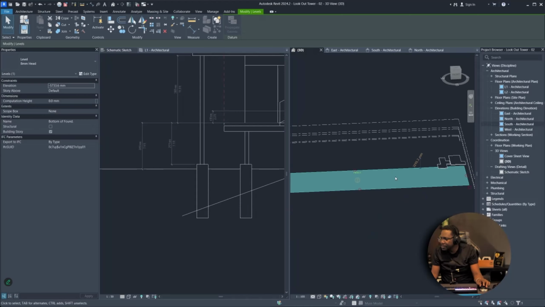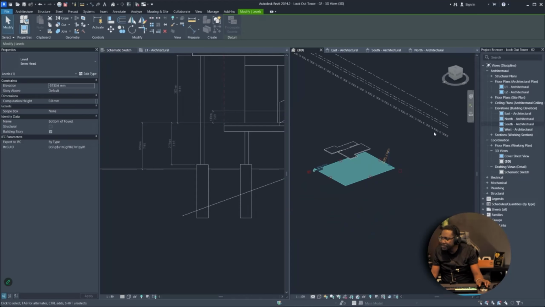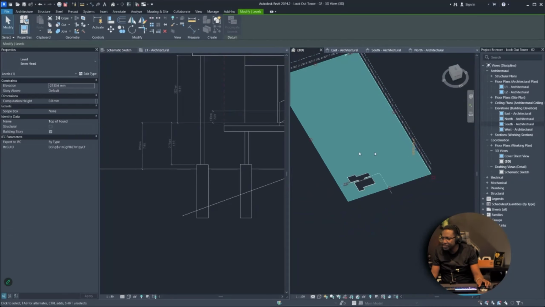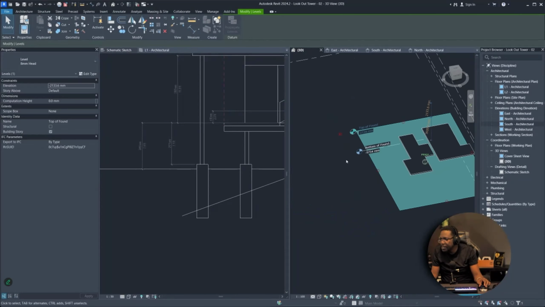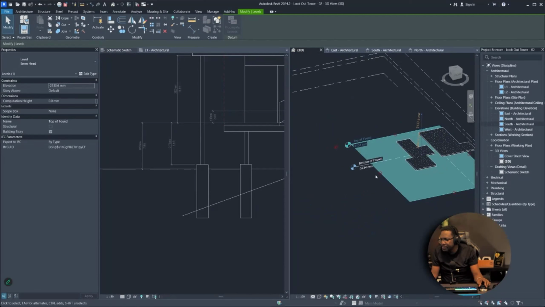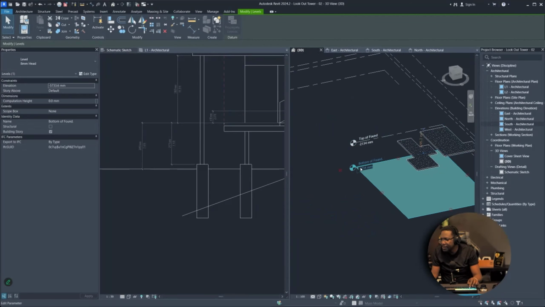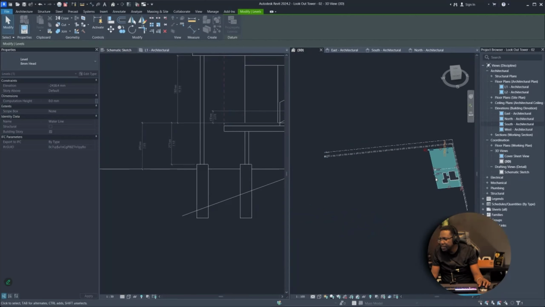So what I'm doing is I'm moving my levels to the area of my drawing, which just makes it a little bit visually easier to understand. Now we can align these a bit later, so it doesn't matter if it's not 100% aligned. That's fine. Don't worry about it. For right now, we just want to align these.